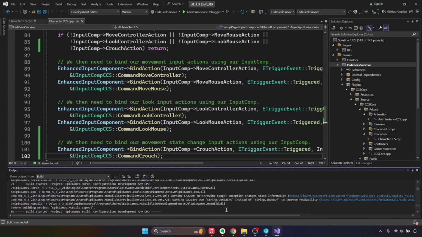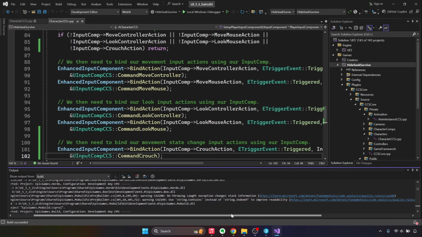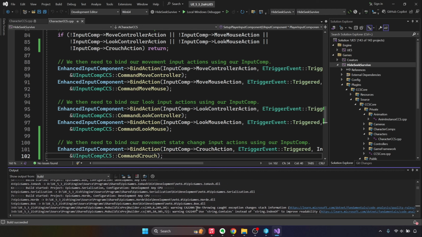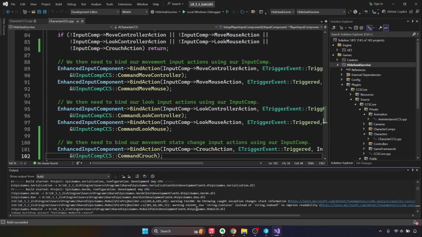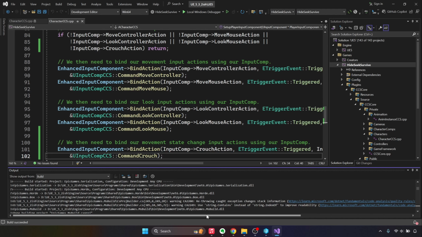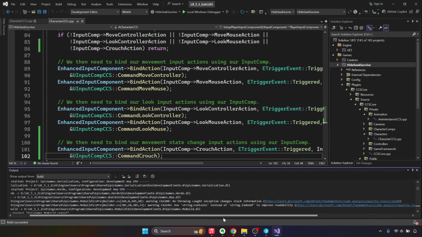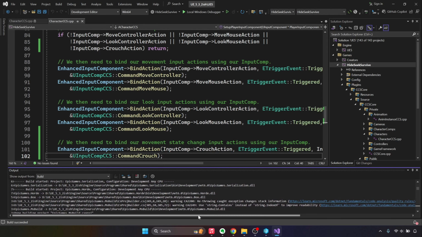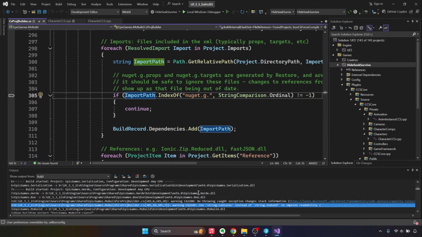So you see here, I saw a warning come up, and we get this little pop up about the use of string.contains. And we're not going to mess around with that. To get brought right to where the error is, you just double click on it. And see that code, I am not messing with that.